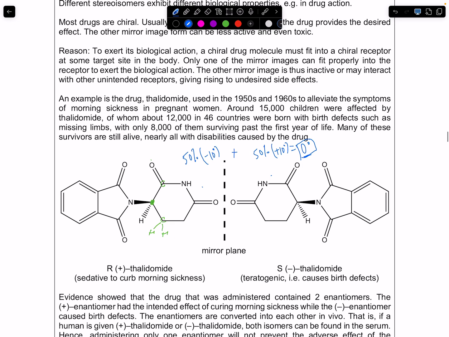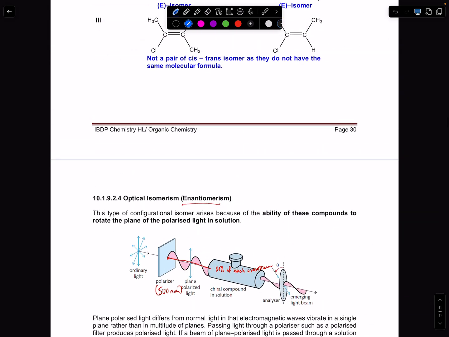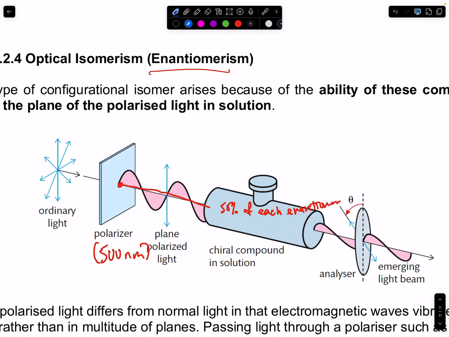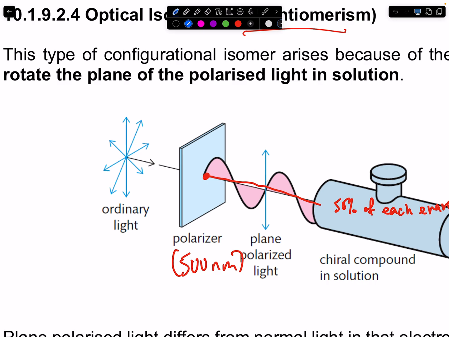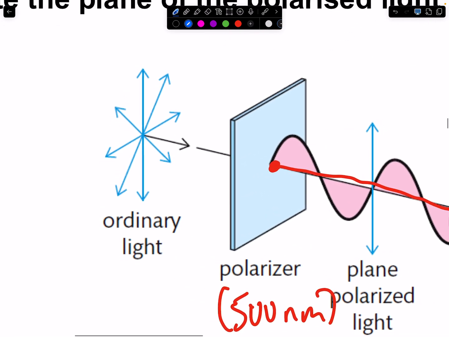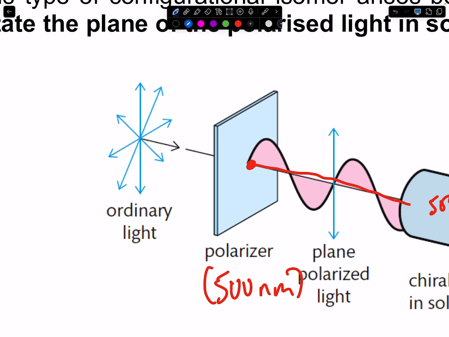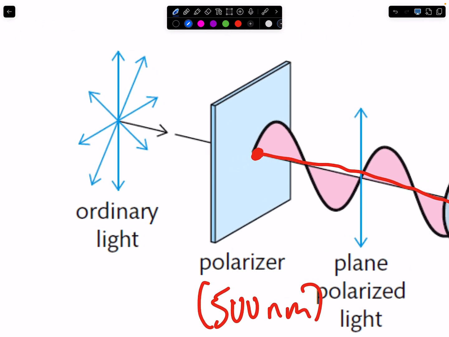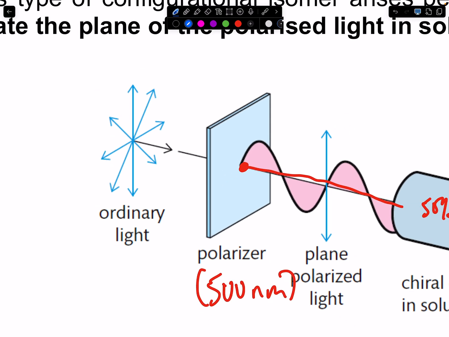So what they did was they put these two medications, these two thalidomides, the natural thalidomide on the left and the synthesized thalidomide, into the polarimeter, which is this machine here. Now how this machine works is very simple. As you all know, light travels in all wavelengths. So we choose one wavelength, from 400 to 700. IUPAC has chosen the wavelength of 450. IUPAC is an organization that standardizes everything in chemistry so that we speak the same lingo.